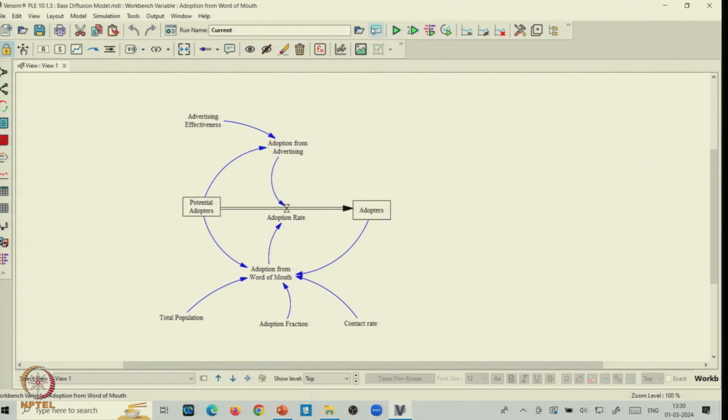I hope it is clear to everybody: the basic understanding of the continuous version of simulation, called system dynamics simulation or business dynamics simulation, and how prediction can be done through data modeling, nonlinear relationships and stock flow diagrams, how you can make a prediction over a period of time, and how you can make an action plan also. All this put together is called system dynamics simulation, business planning and strategic decision making. With that, let us conclude this session on system dynamics simulation as a part of business forecasting. Thank you.